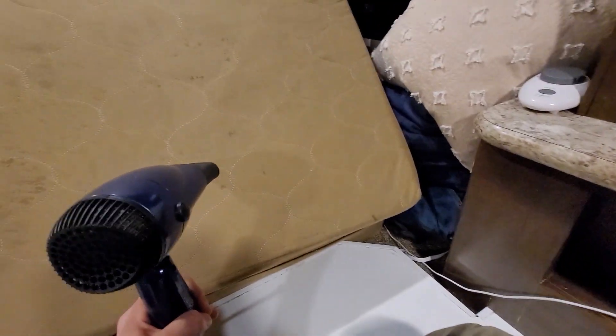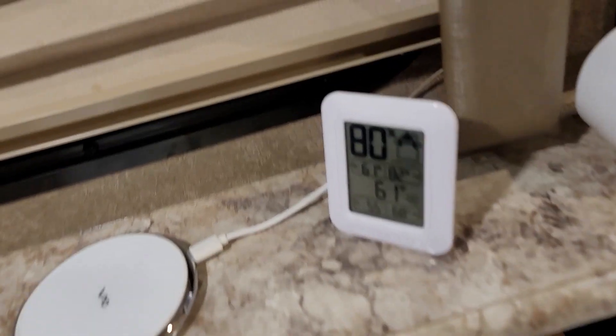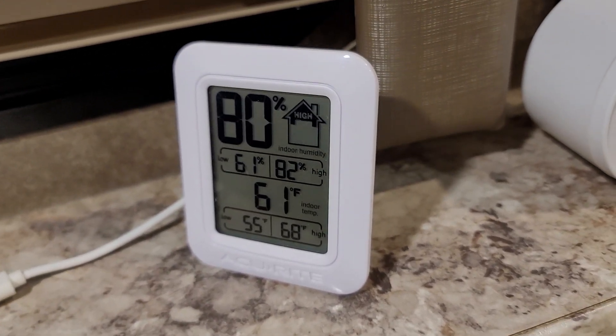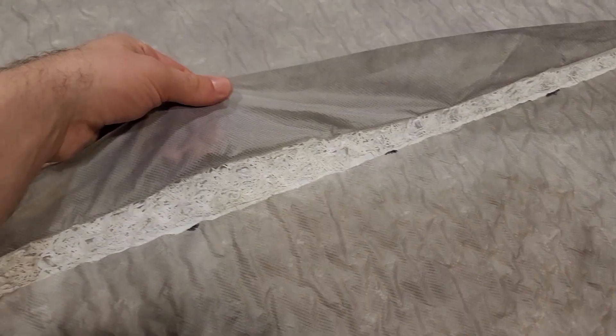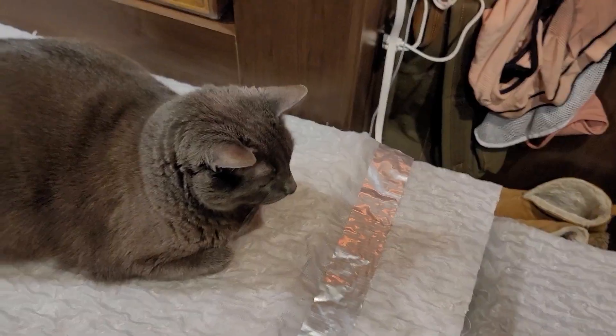Once the mesh arrived, we put our mattress cover and sheets through the laundry and did our best to clean all the mold off with some vinegar, and dried off the moisture both on the surface the mattress sat on as well as the mattress itself with the help of a hairdryer. The Hypervent came in two rolls with some duct tape, with a fabric glued to one end that has excess fabric available on one side to allow for overlapping and taping pieces together. We cut everything to size using scissors and taped it all together.